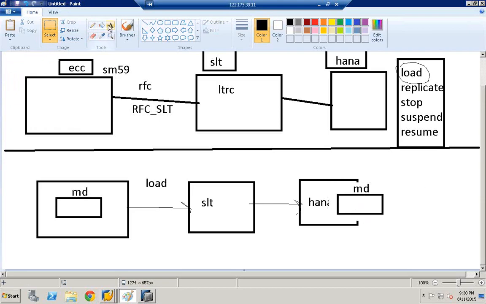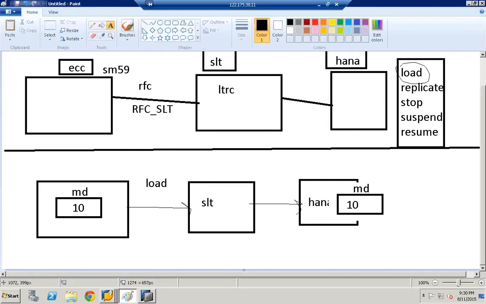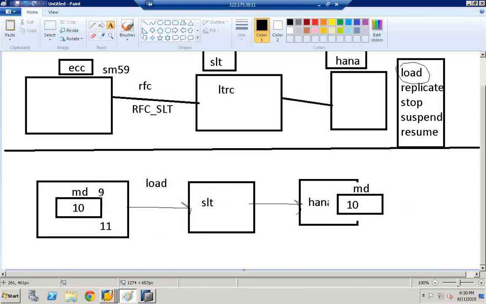The records that you have in the table will be loaded. Suppose you have 10 records in the table, as an example, all the 10 records will be loaded. Any changes, for example, you added an 11th record or you updated a 9th record, you won't get the changes unless you perform a load again.